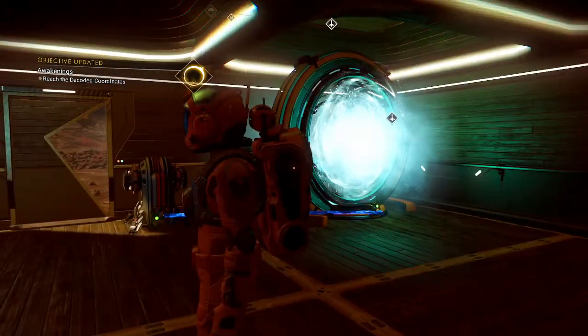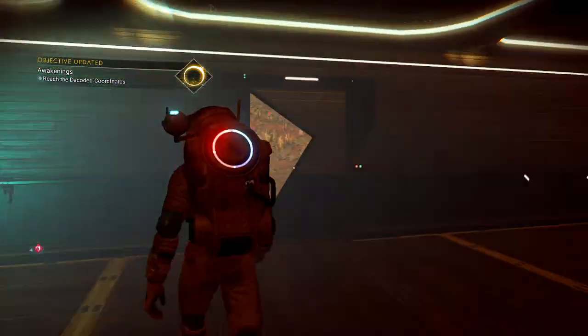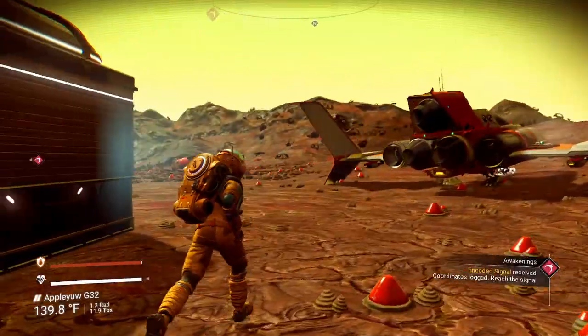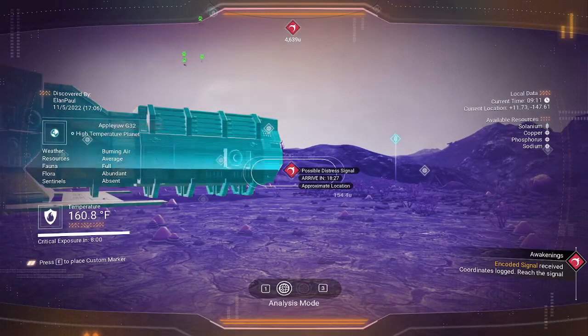So we're going to go ahead and find this signal. We're going to be shutting down here in just a little bit, but we're going to go ahead and find that signal. We need to get to our ship. It's saying the signal is that way. It's 18 minutes away if I walk.